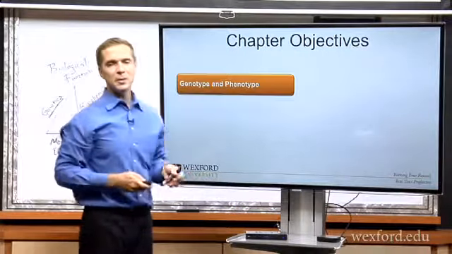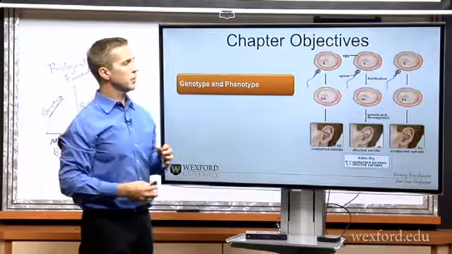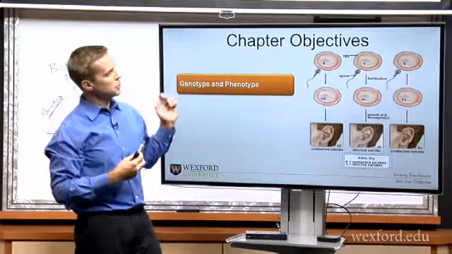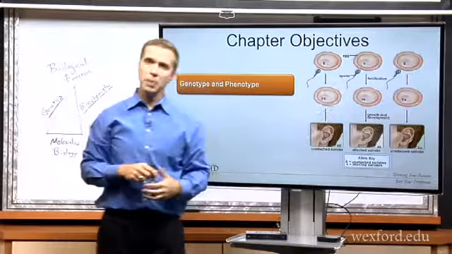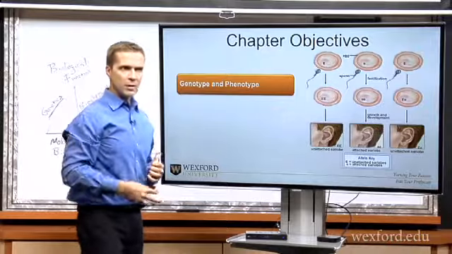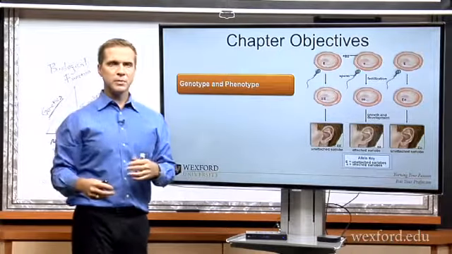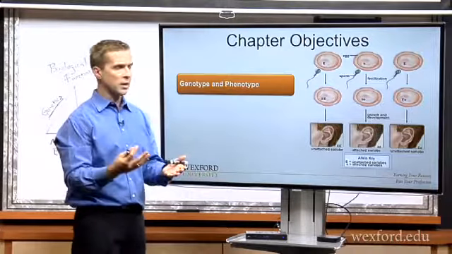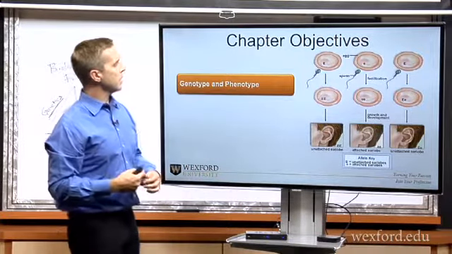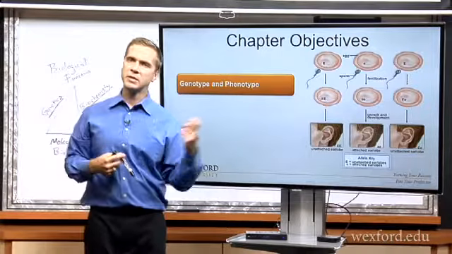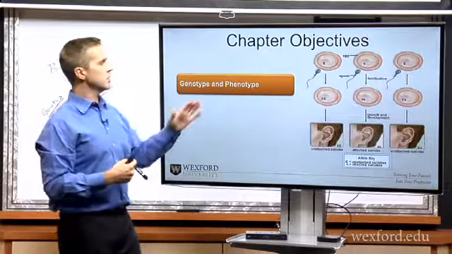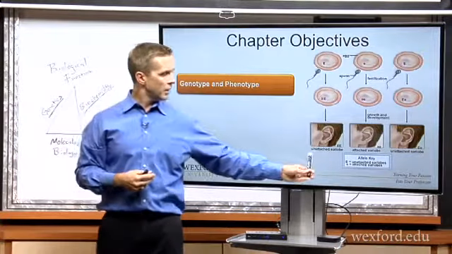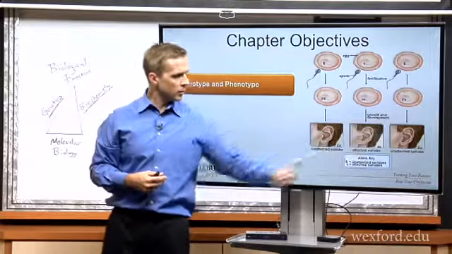But first of all, we're going to talk about genotype and phenotype, and we're going to discuss the difference between the two: how genotype are the actual genes that you get from your parents, those that are on your DNA. You get one set of traits from your mom and one set of traits from your dad. Those traits are carried within the DNA that you get from both of them. And we're going to talk about the physical manifestation of those traits, which is the phenotype. And the example here we're going to find out is, do you have an unattached earlobe versus an attached earlobe?